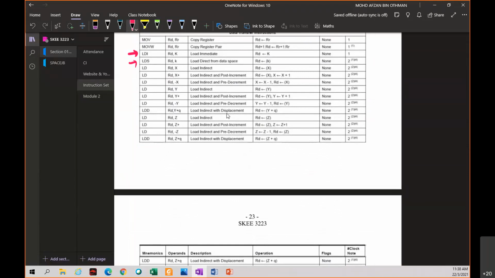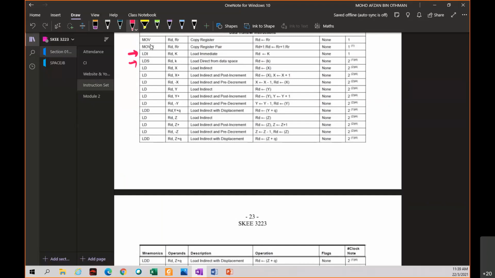You see that LDI is Rd with capital K, while LDS is Rd with a small k. The capital K is an immediate value that you put into your Rd, while the small k is the value from the memory address that you put into your Rd.